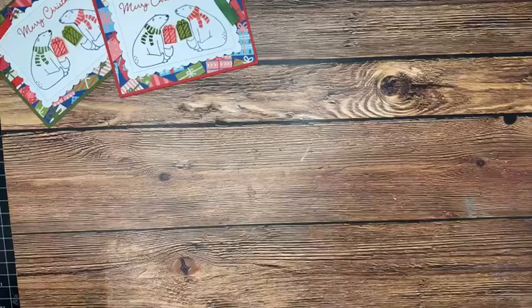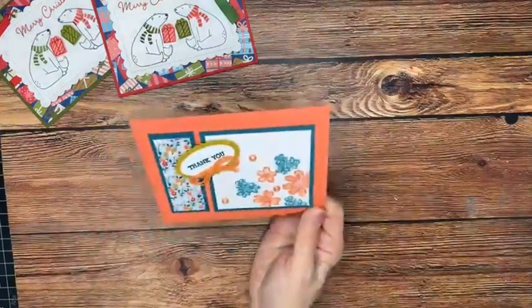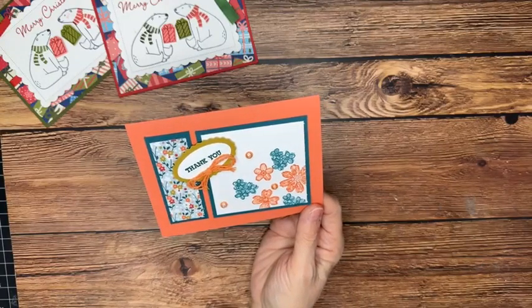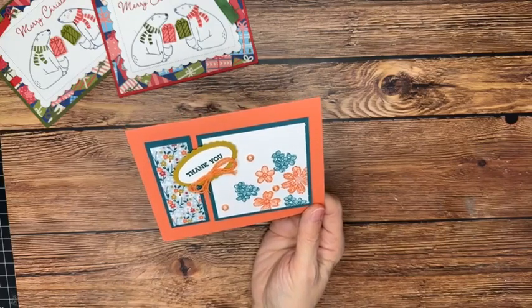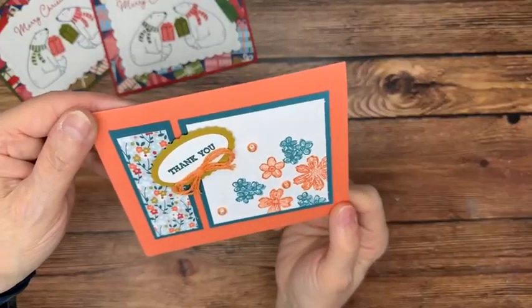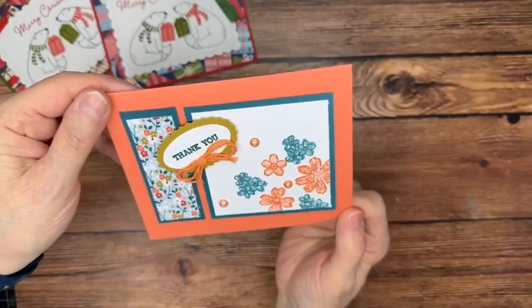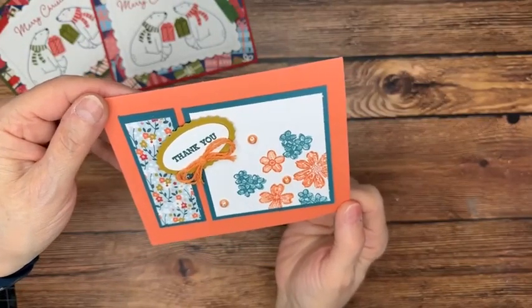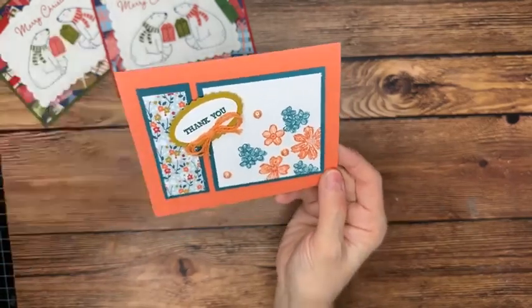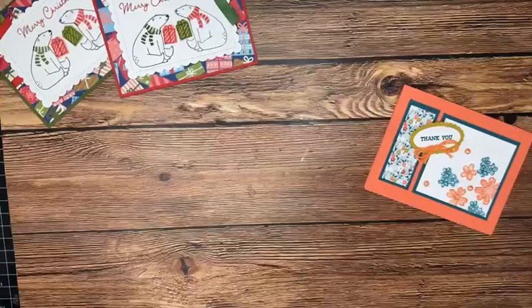So this very first card, I think is made with, I can't think of the name of it. Modern, what is it? The Garden. Modern, is it Garden Walk? Garden Walk. Thank you. This is a beautiful, beautiful card from my friend Trish. Again, lots of stamping. Very, very pretty little card, a little thank you card. So I appreciate it, Trish. We love getting this in the mail. Absolutely beautiful. That was a lovely surprise.